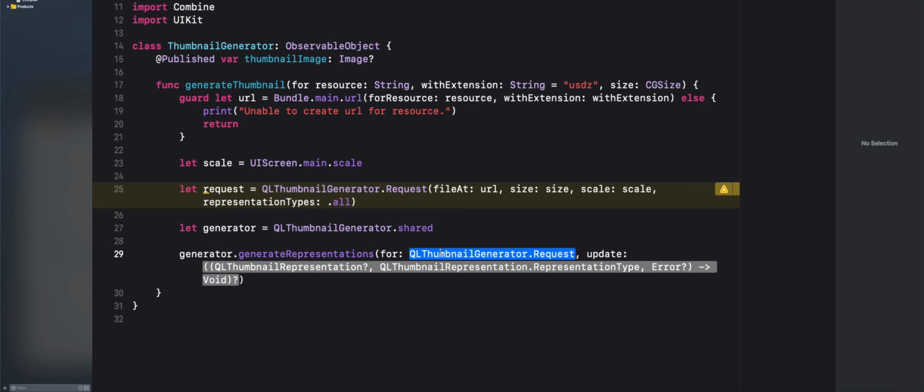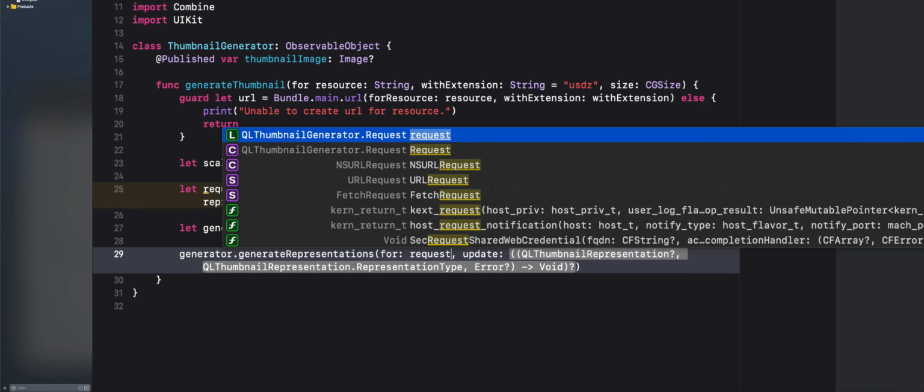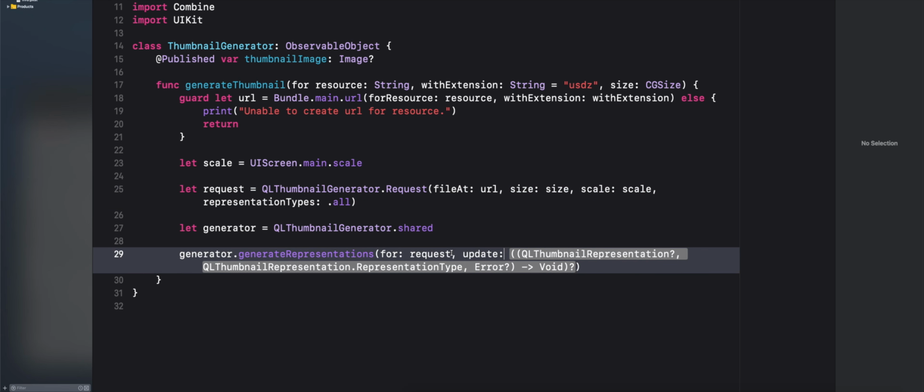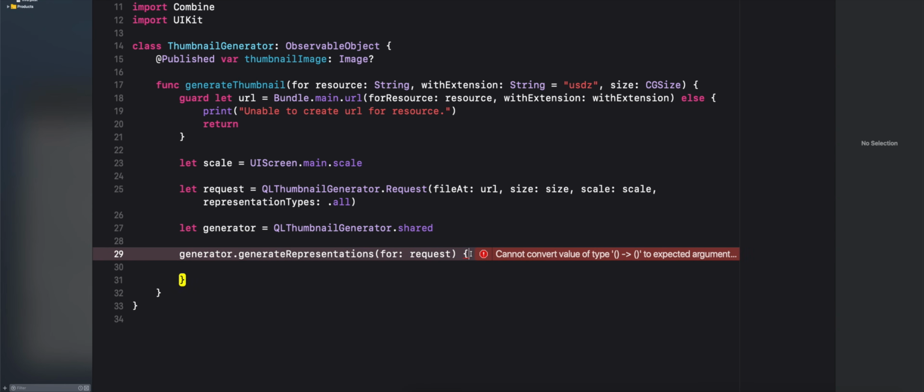Okay, so for request, and then update, we're actually not going to use this. We're just going to change this code to do this, and then we enter in the parameters because these will be provided by the closure for us.